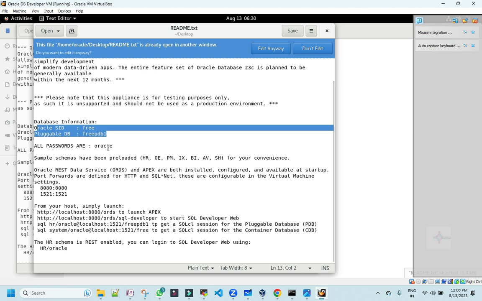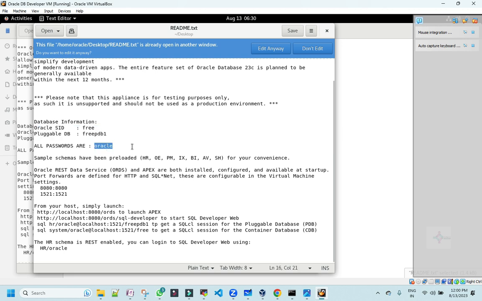And for all the users, the password is Oracle. So you don't have to worry. If you want to launch anything, you just use Oracle as your username and password. Because I will be using this in our shell scripts too. So that's what I want to show you. Even our Linux server username, password, and everything is Oracle, and the same password is also for Oracle. Okay, hope you understand this.